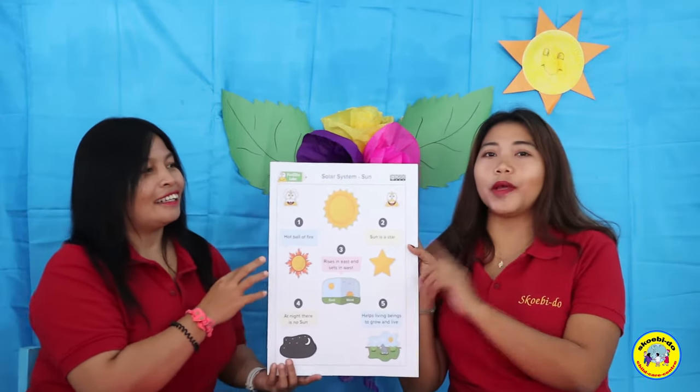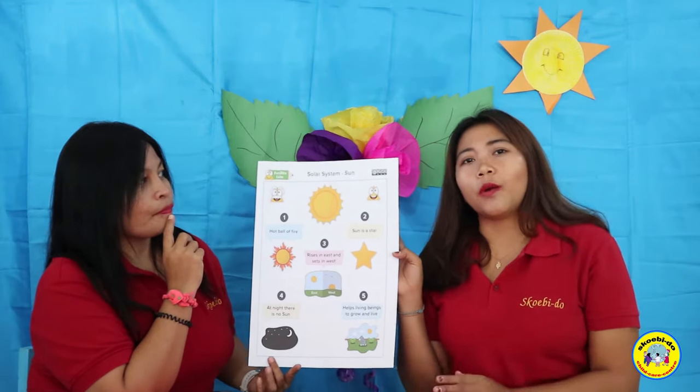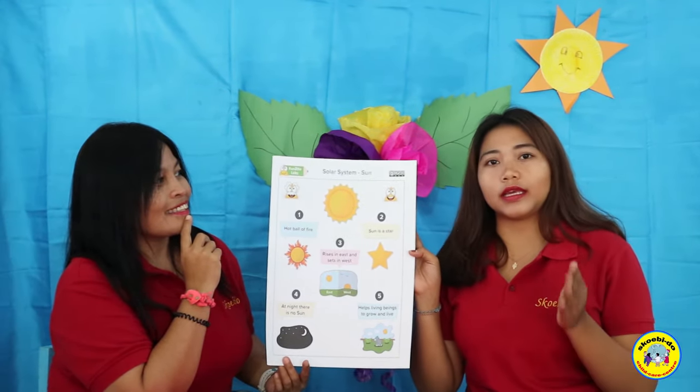As we said before, today we are going to learn about the universe. But for today, we're going to learn more specifically about the sun. So, what do you know about the sun, kids? The sun comes in the daytime, Miss. Yes. So we're going to learn more about the sun. This is the Encyclopedia. But before that, I want to ask you what other objects you can see in the sky.